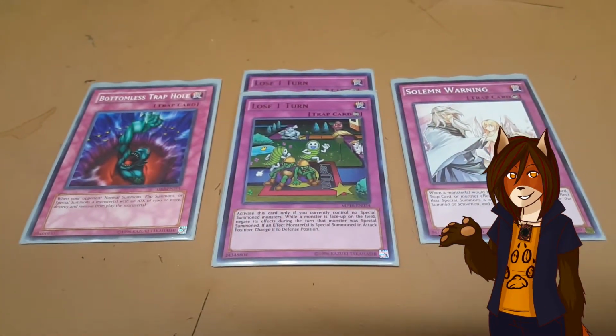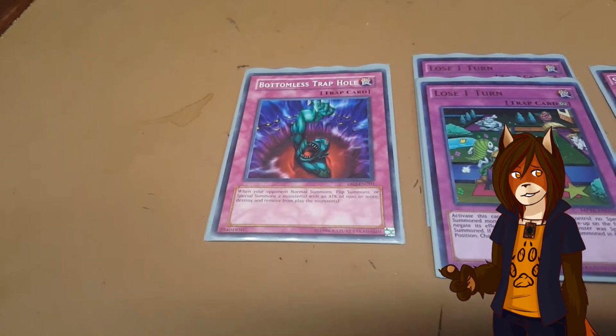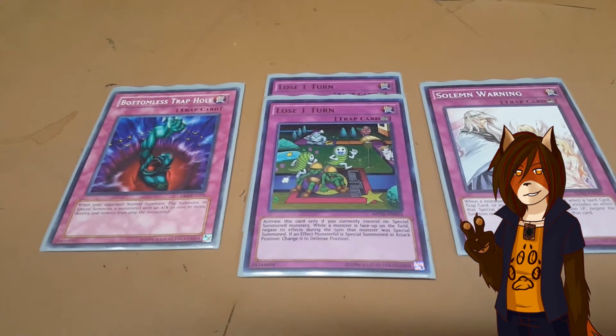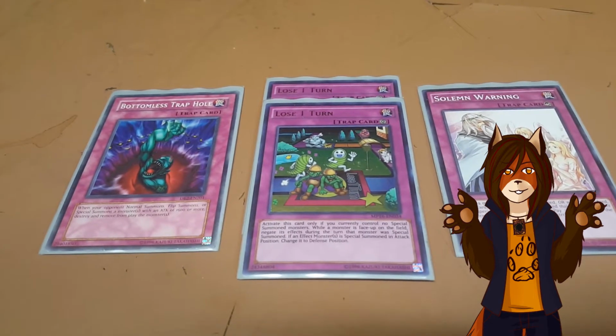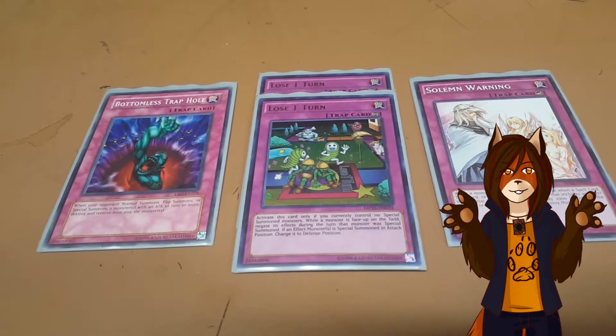And the trap card lineup has changed just a little bit as well. Still running the single Bottomless Trap Hole, which is a staple in every deck. Now I'm running 2 Lose 1 Turn. I can only play it if I have no special summon monsters, which is not the most difficult thing in the world. I don't special summon that often for this card to be considered null and void.